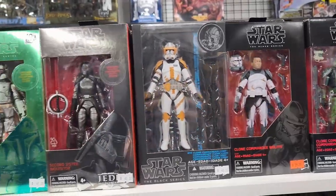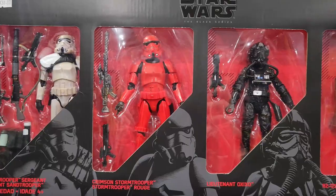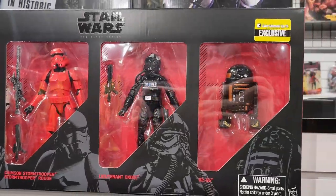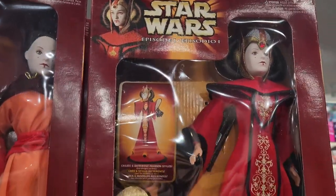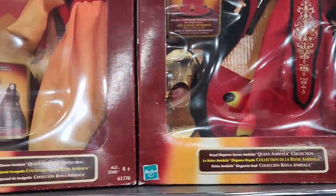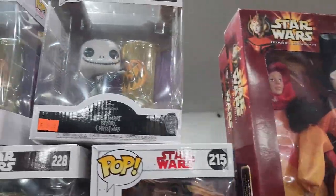For me, though, I gotta stay away from the scale. I think that's the hard part. I'd started collecting pieces just to, you know, to buy something, right? Treat yourself a little bit. But not always the best choice. Queen Amidala here. Definitely an old school looking Hasbro piece, that's for sure.